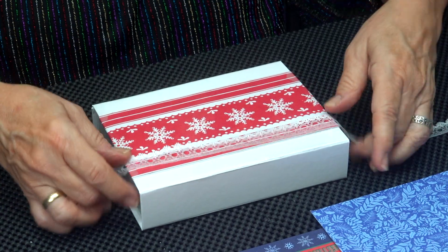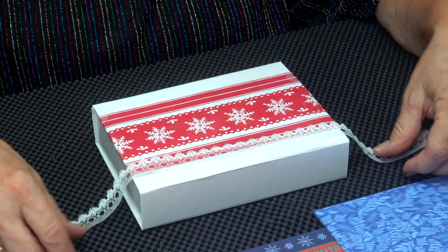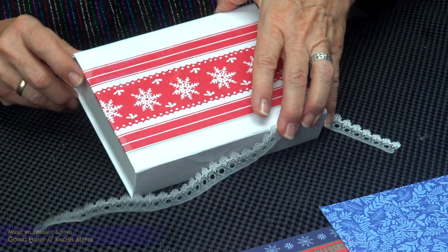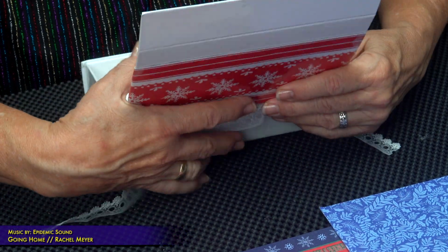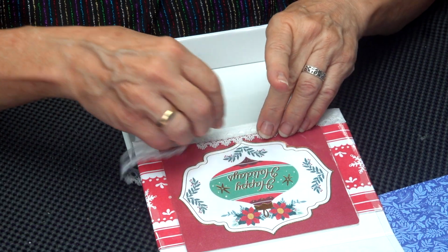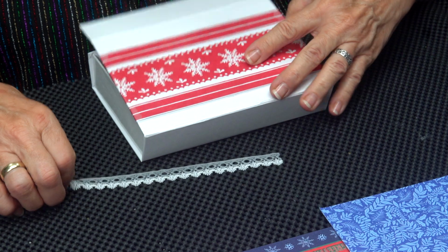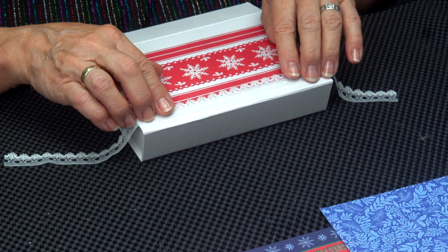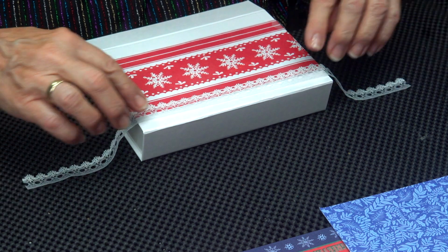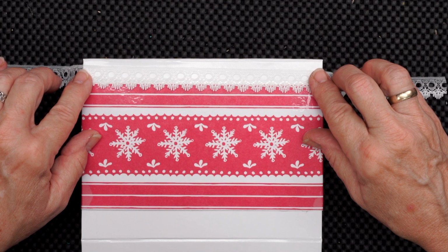So I'm taking some lace here, and I'm going to add it to the top, and I'm going to flip inside. I want enough lace that it goes all the way, intersects on the inside. Good. So whatever size box you use, you just measure from the front and go inside. So let's see, I'm going to try to get this even here. I'm going to pull the lace into the pattern a little bit.